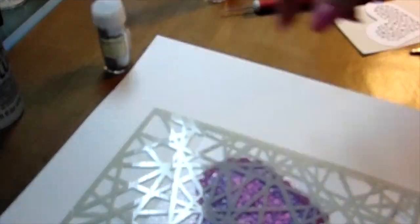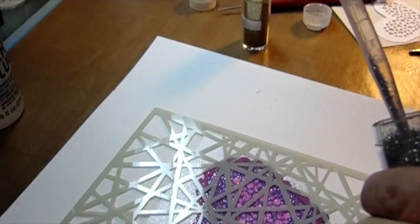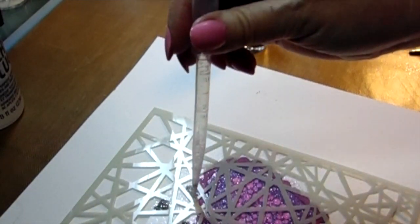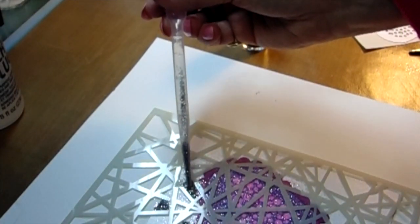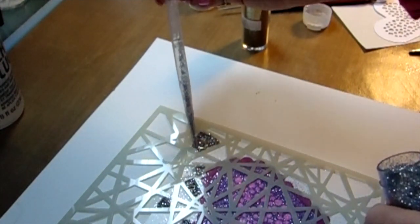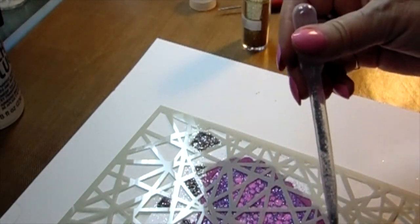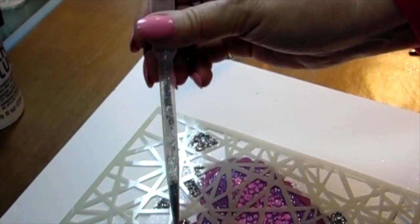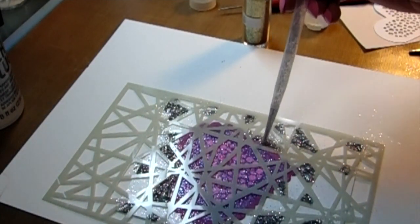I'm going to use three colors: silver, gold, and turquoise — the most beautiful turquoise. I stick my baster in, suction up the glitter, and put it only in the spots I want. I love this geometrical stencil because it has thick edges — it's not going from one space to the other, so I'm able to contain it. I go around all the shapes making sure the two colors don't touch one another.